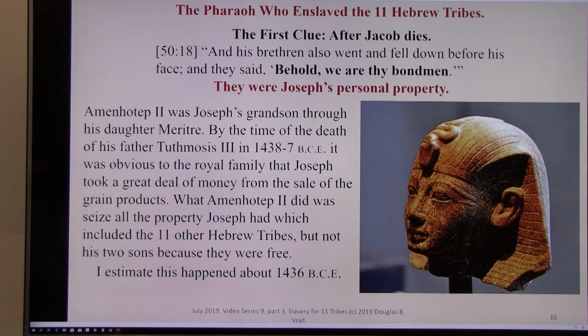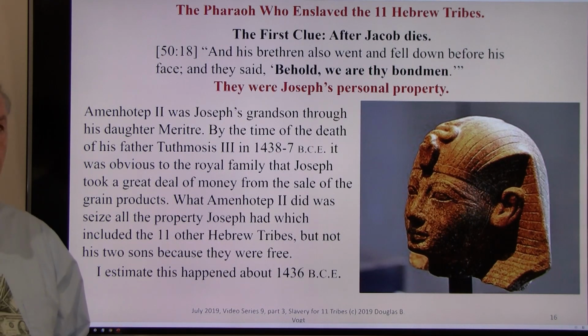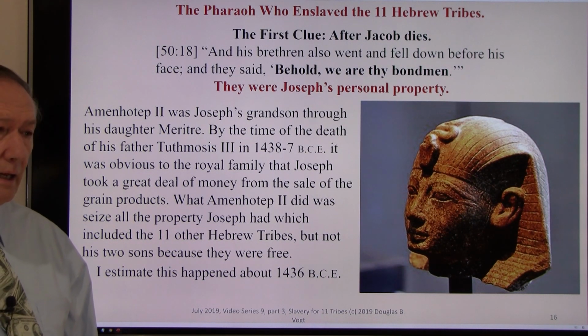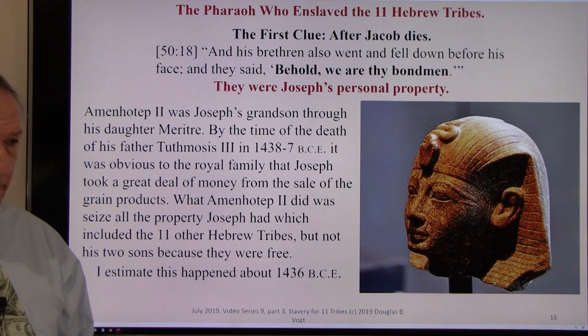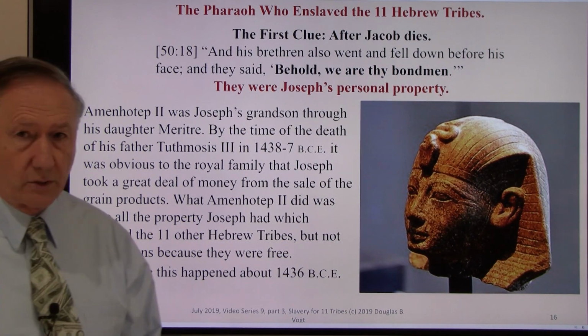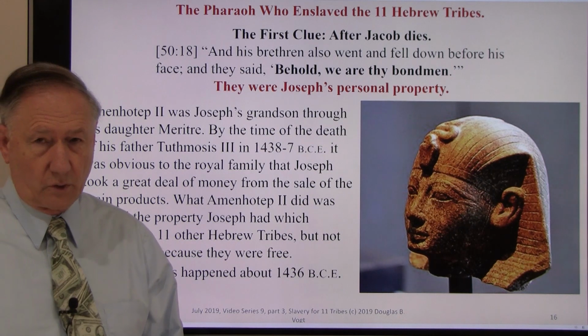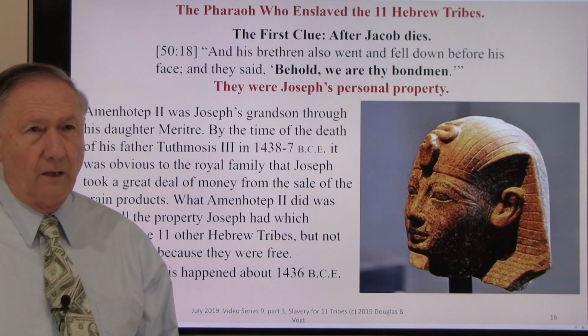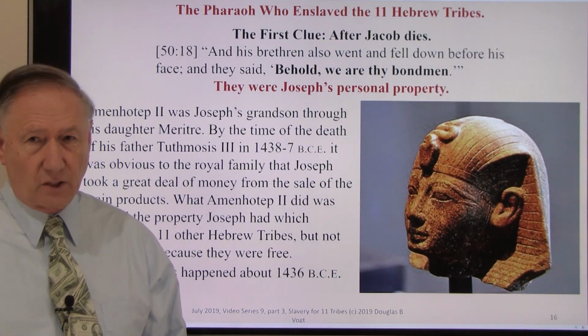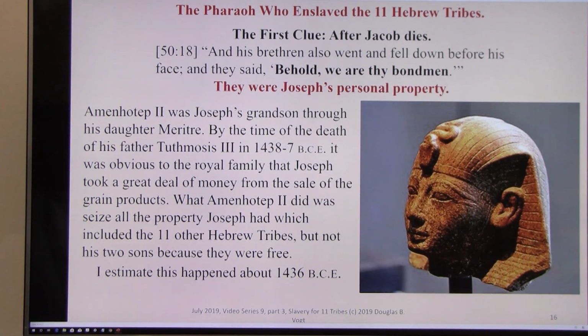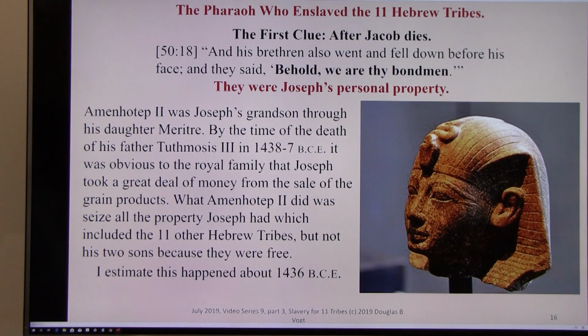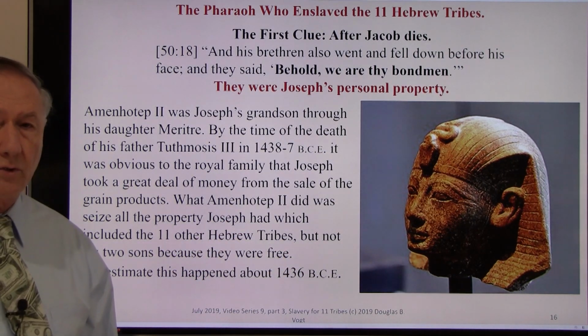So what he did was, they knew Joseph had taken a lot of money. They didn't know how much. They had only guesses. But they must have heard stories from the people who came to them to buy grain continuously, and they realized, oh my God, how much did he take? I don't think it was 2/3 as the legend says. He couldn't take away that much. It was so much. It was more like, if it was 1/3, I'd be surprised. But let's say it's 1/3. That's a tremendous amount. So what he did is he seized Joseph's property, which was the 11 tribes.